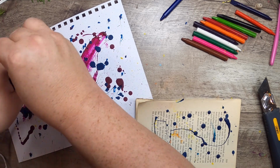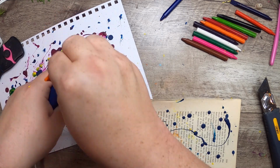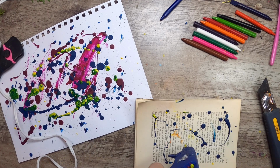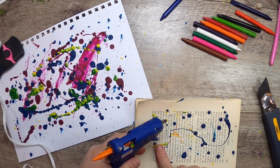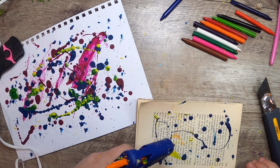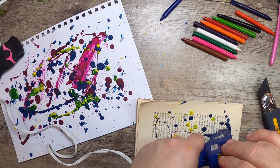Oh, nice, nice, nice. See, now we're getting some colors mixing. The blue and the yellow, we're getting green marbling. And now I seem to be getting a little more glue. Like, where is this glue hiding? Or maybe is that unmelted wax? Yes, that's exactly what that is. So it needs a minute to kind of melt, because I'm guessing the heat's happening up here in the gun. There we go.